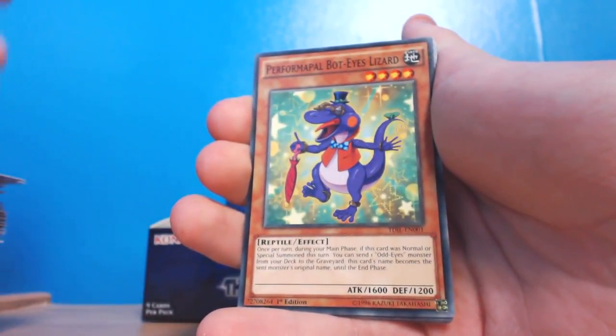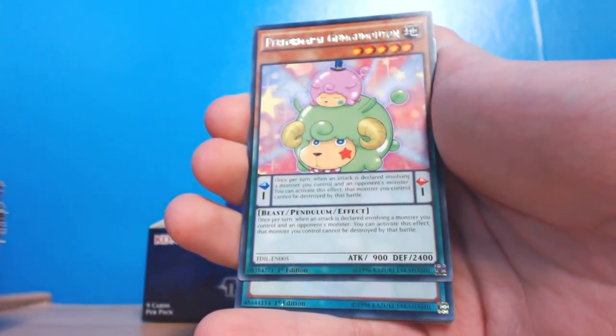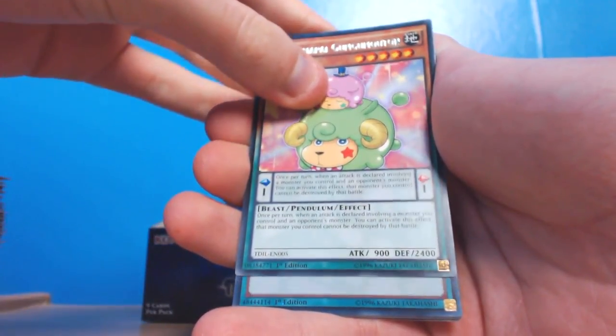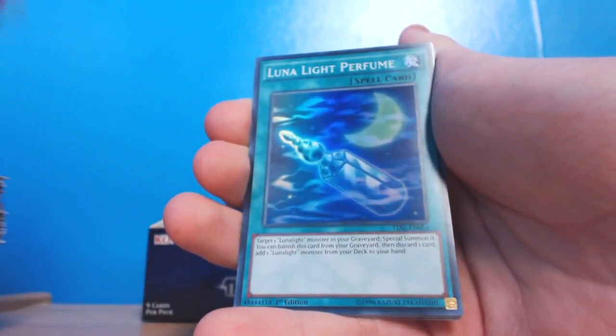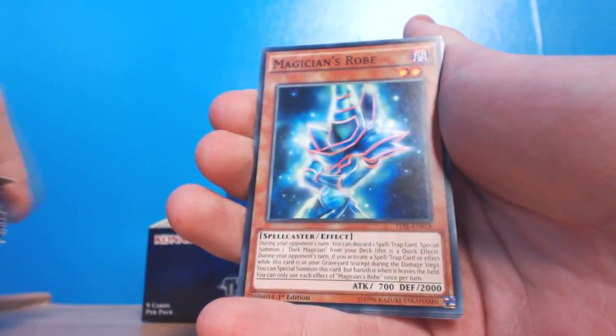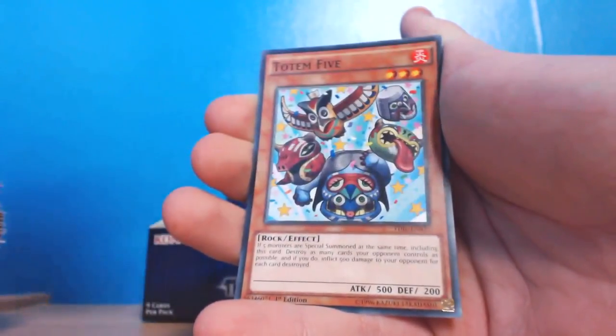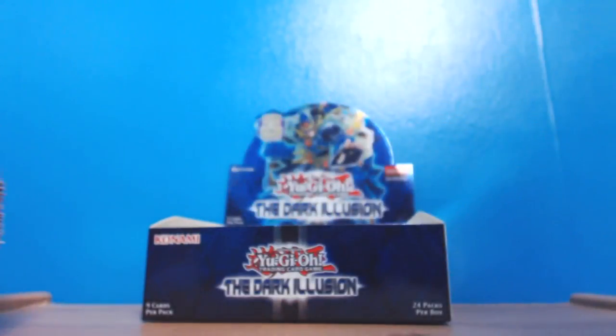We've got Scapegoat. We've got Bot Lizard. Gum Molly Shun. Lunar Light, it got my hopes up then. Revolving Switchyard, Magician's Robe, again, I think that's the third or the fourth one. Gongato, and Totem 5. So we didn't get what we were hoping to pull in today's box. Didn't see either the Dark Magical Circle or the Magician's Navigation, which is a little unfortunate, but never mind.